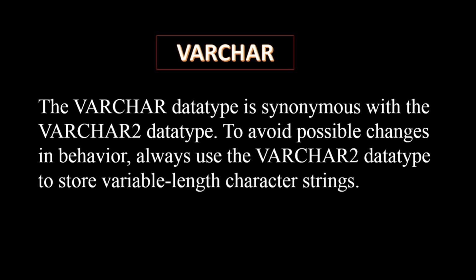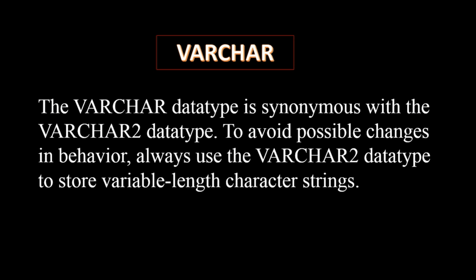So we can say that the char data type stores fixed length data, and it has a limit that it will not exceed 2000, because it can store data from 1 byte to 2000 bytes, meaning 1 character to 2000 characters. And we have also studied varchar2, which can store data from 1 byte to 4000 bytes, that is 1 character to 4000 characters.